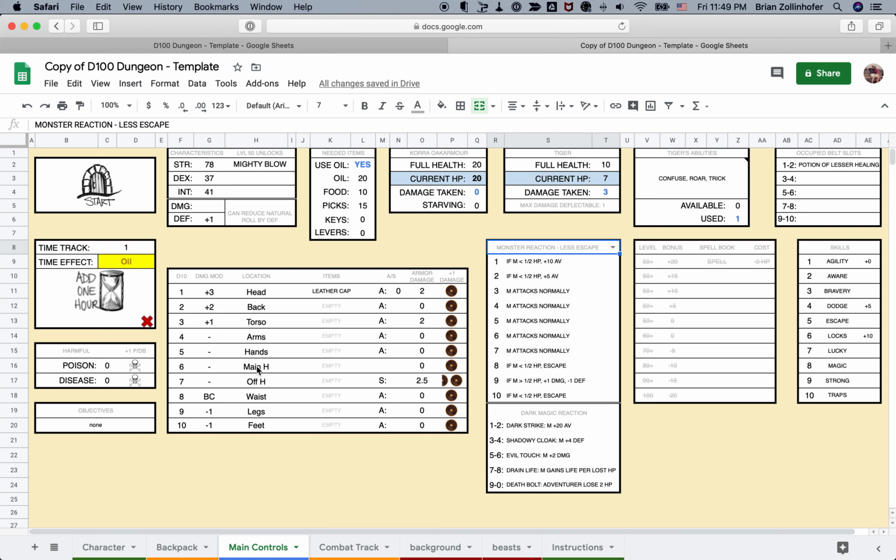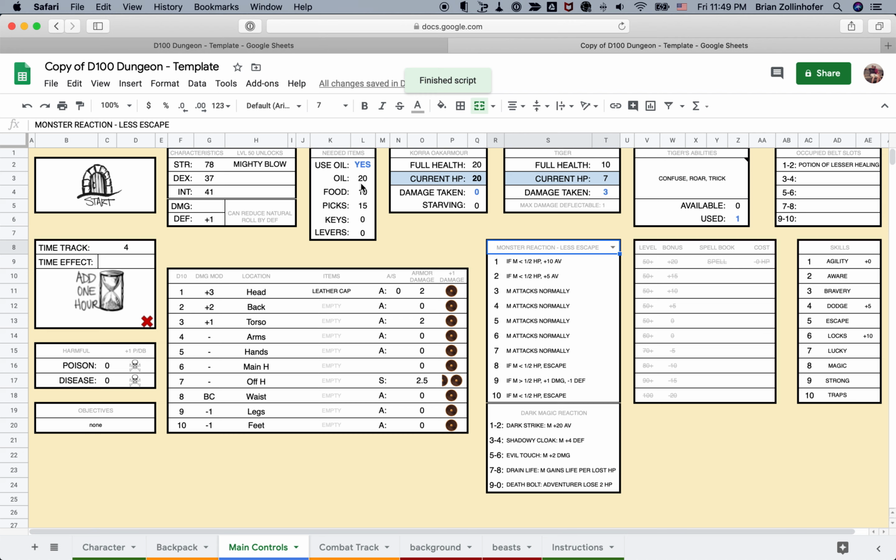Now, the main thing that I've really been working on is this add 1 hour. So if you click on this add 1 hour, you'll notice that your hour goes up to 2 and the effect is blank. If I click it again, a monster should show up as an enemy 4. And it stays here as well, just to remind you that, oh, I do need to think about what to do with that in case you were drawing or moving or something like that. Once you've dealt with rolling your enemy for 4, you can click on this red X and it will get rid of that alert. And again, I click on the add 1 hour and my hour is added.